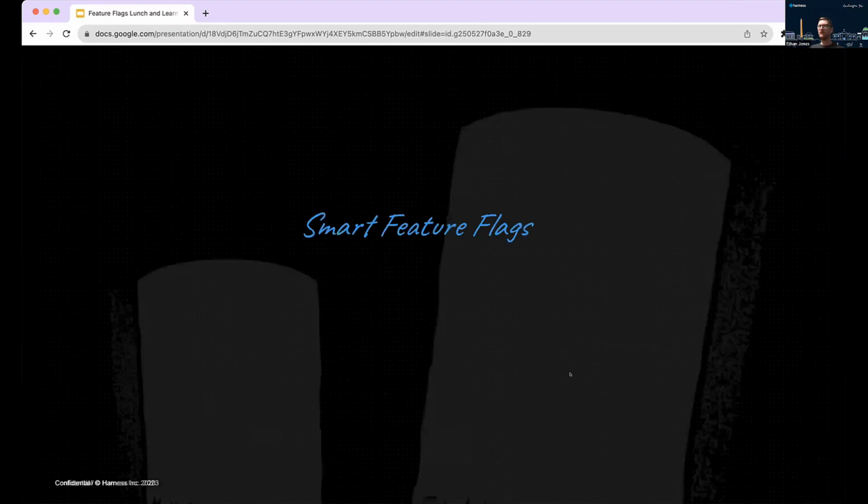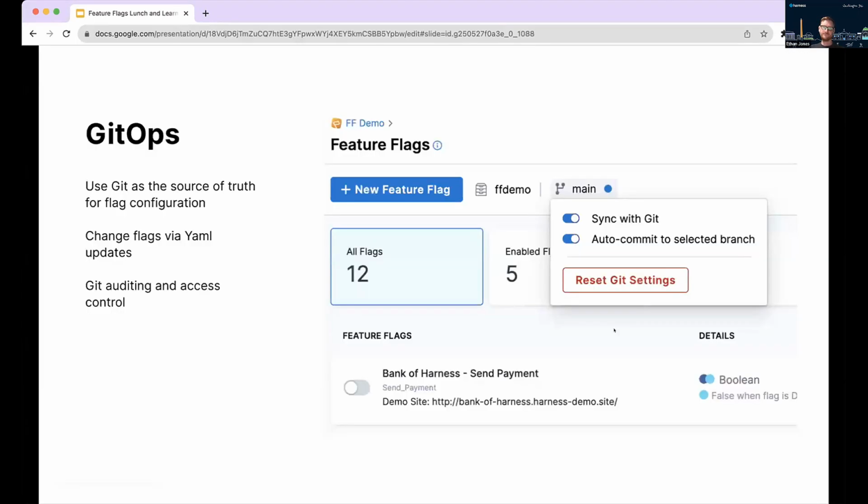Now at Harness, though, we don't just talk about feature flags, we talk about smart feature flags. And that's because we're very interested beyond the simple turning on, turning off that you can do with a feature toggle. What else can you do with feature flags? How do you really make it a high impact thing for the whole business? And so we've got a few things. Some of them you'll see in the demo, not all of them, to be upfront with you, because this is really developer focused. So we don't want to take all the time for features that may not be for the developer user, but we'll talk about them a little bit here.